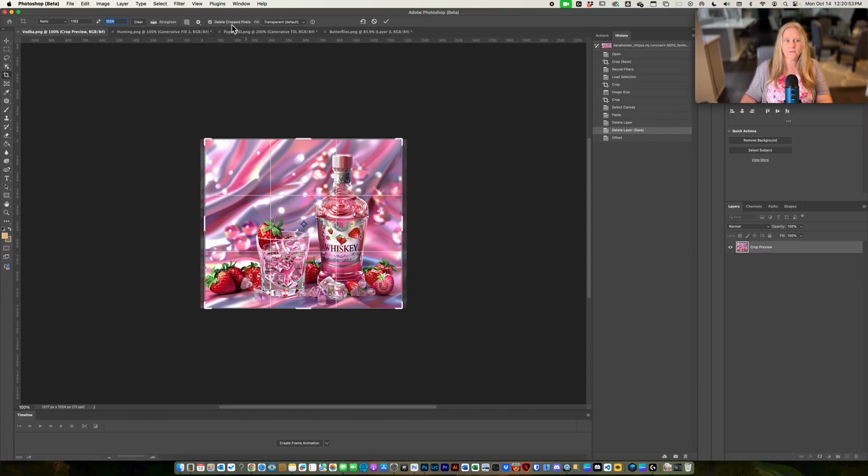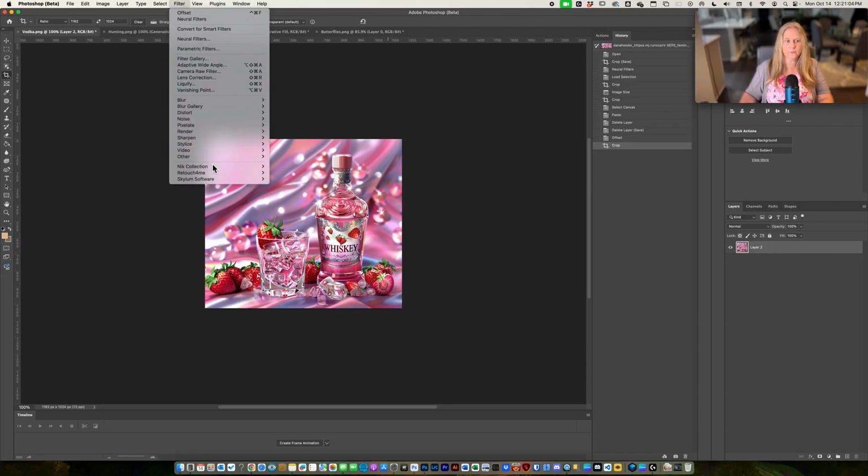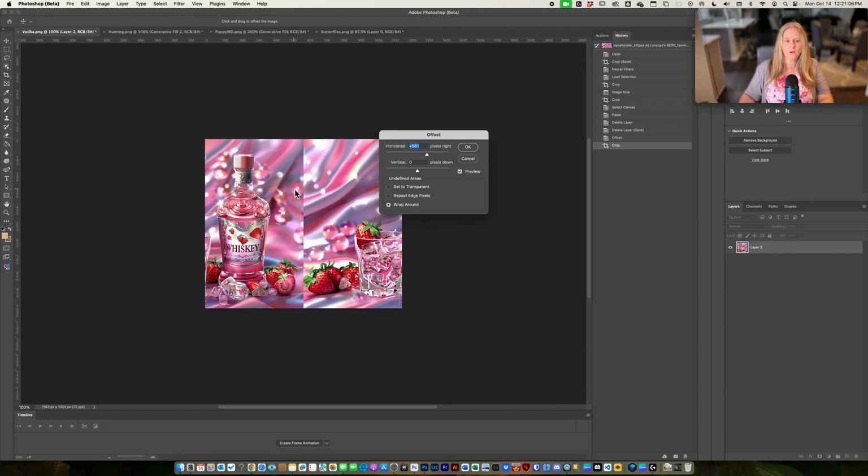So make sure you have delete cropped pixels checked, or do the crop before you unlock your layer. So we're going to go ahead and hit OK here. And now when we go to filter offset, we're going to see it go in the middle.